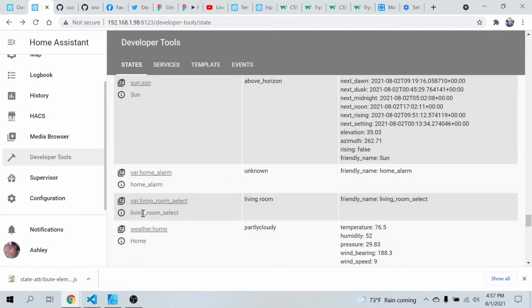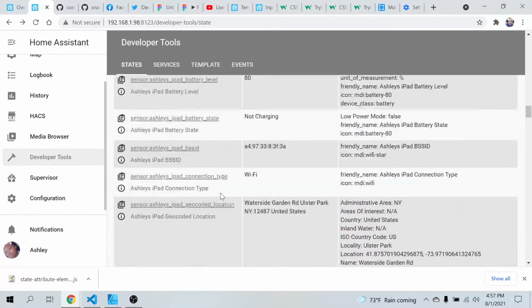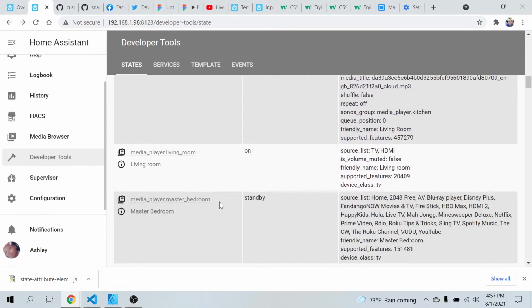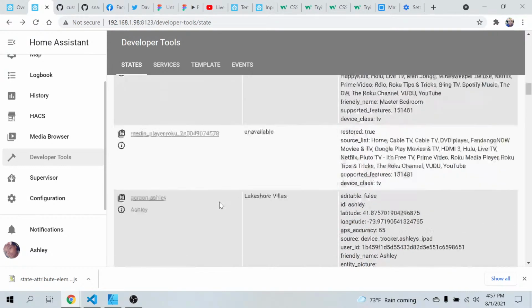Okay, so this one is connected to my input living room select. And if that one works, so I can get it to work, then I should be able to get my other ones to work.